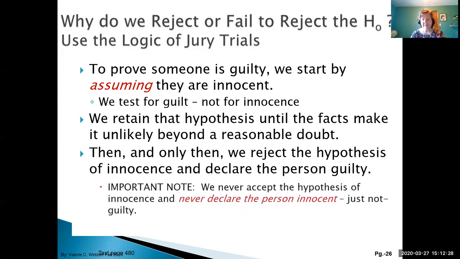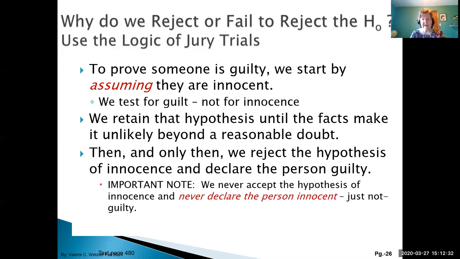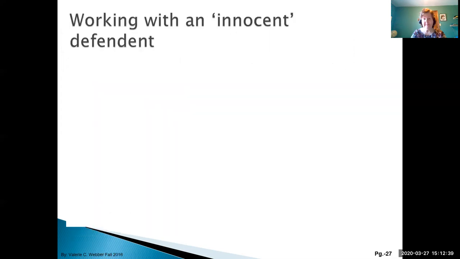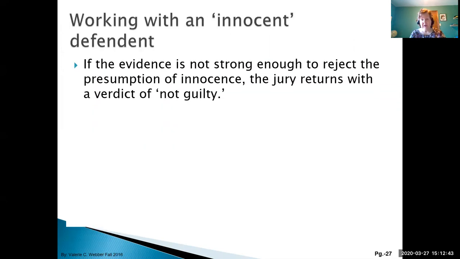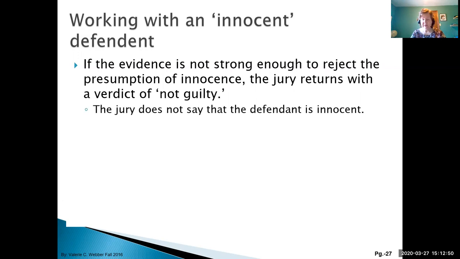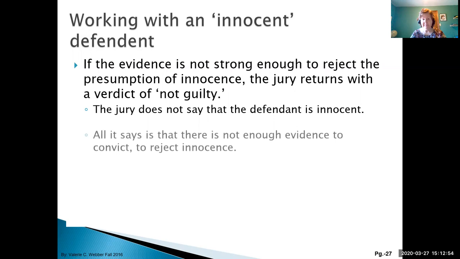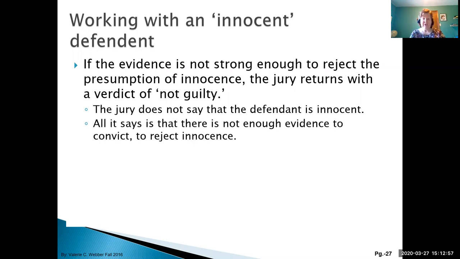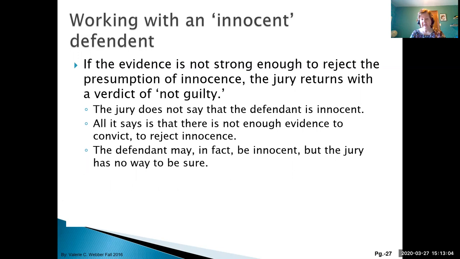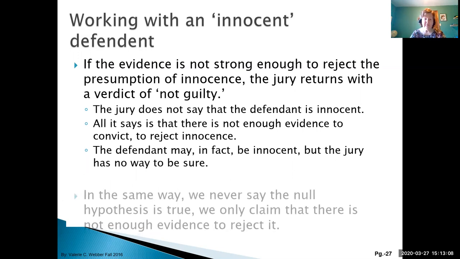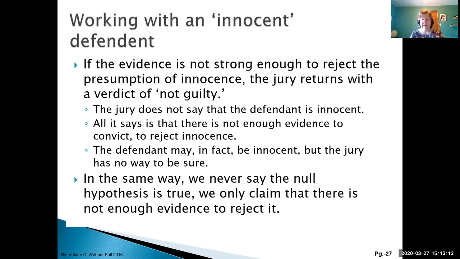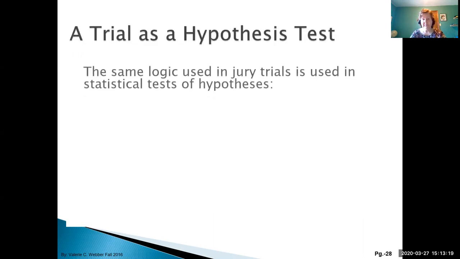Note, however, if we say that the person is innocent, we don't actually say they're innocent — we just say they're not guilty. In the judicial system, if our evidence is not strong enough to reject innocence, the jury says the verdict is 'not guilty.' They don't say the defendant is innocent. All that means is there was not enough proof or evidence to convict the person. The defendant could be innocent, but the jury has no way to know for sure. This is very similar to hypotheses — we only claim there's either enough or not enough evidence to reject.